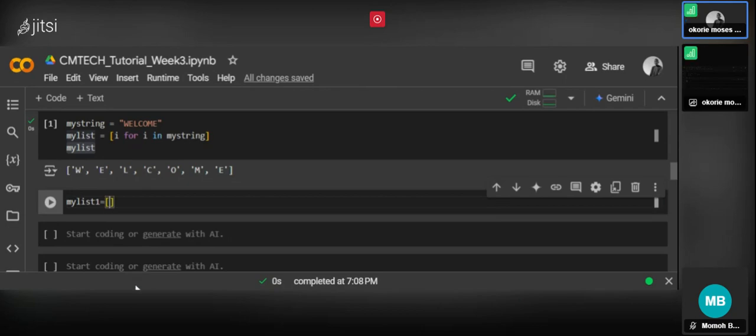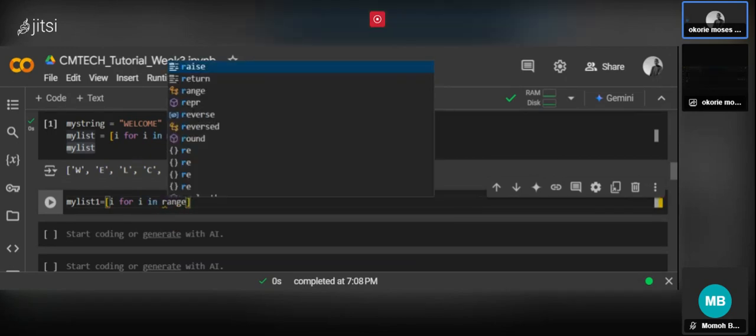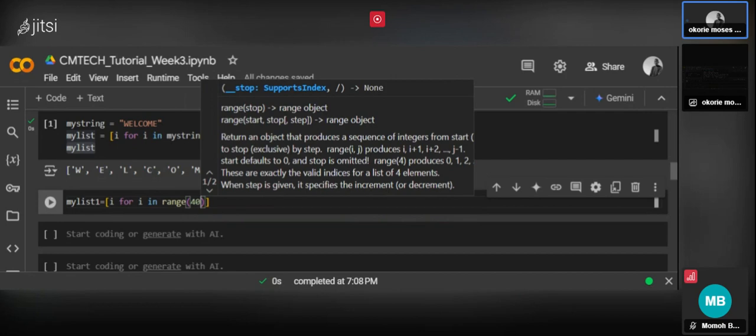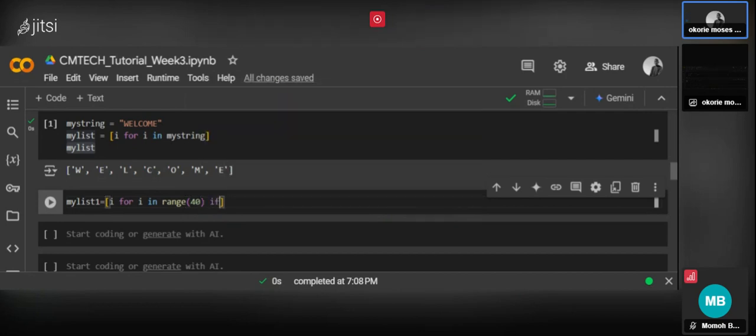Now I'll say i for i in range 40, then if i modulus 2 equal to 0. Okay, now I want to explain this code, what I wrote here.